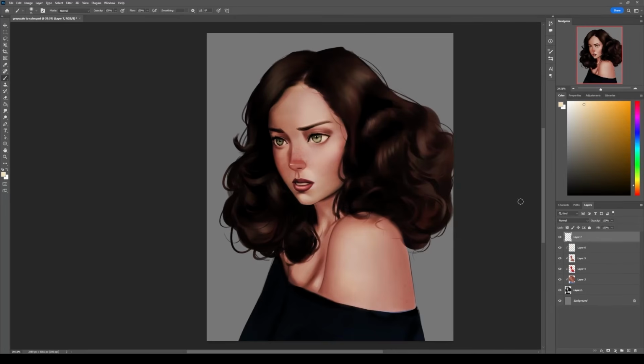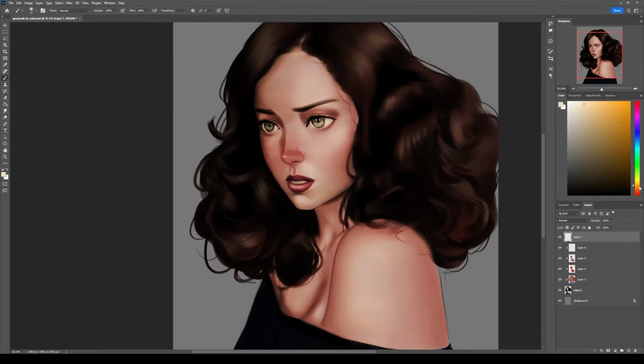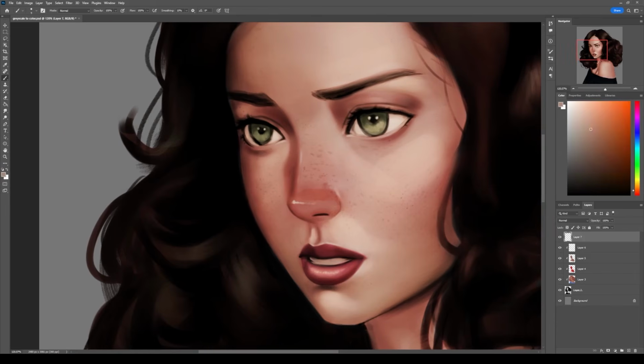And now I'm going to create a new layer and set it to normal blend mode. Now I'm going to fix stuff that I think has taken a hit, which is the lighting because of all the blending modes that we added previously. And I'm also going to fix certain colors.